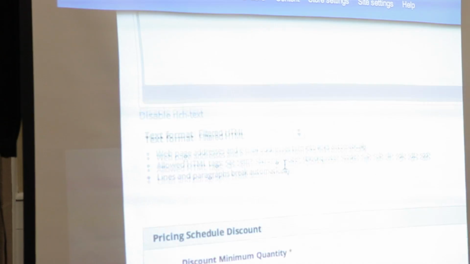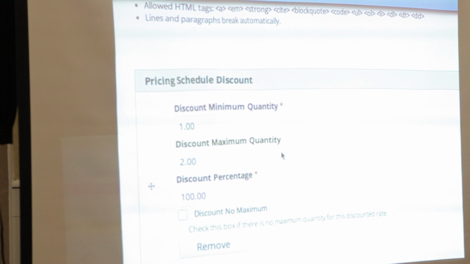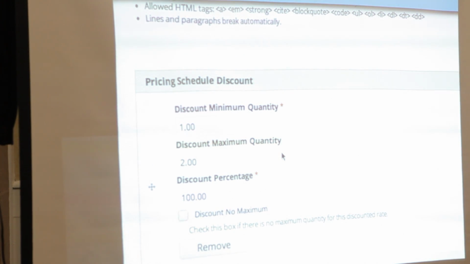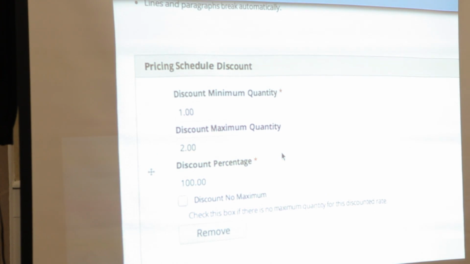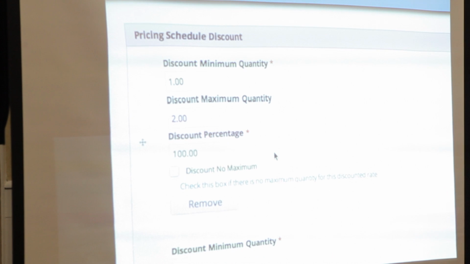And then another thing is, different products have different pricing tiers. So this product may have the 1 through 10 discount with $5 off. This product may have a completely different pricing tier. So to solve that problem, I created a taxonomy for the discounts, and since taxonomies are fieldable, I added a field collection so that you could specify a minimum quantity, a maximum quantity, and the discount percentage that comes along with it.